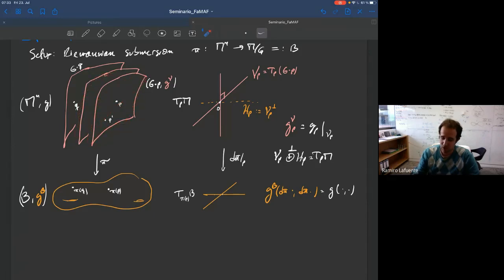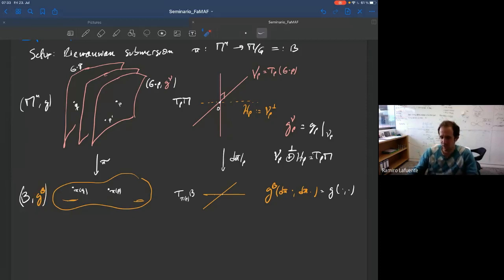And when you restrict the metric G to the G orbits, you get a metric on each orbit. And now we call this family of metrics GV for vertical, right? So this is a family of metrics on the orbits, one metric per orbit. You can think of this as a family of G invariant metrics on a fixed homogeneous space. And then the projection takes you to this manifold B, which is compact by assumption and smooth, right? And I claim that there is a natural metric on B so that this is a Riemannian submersion.